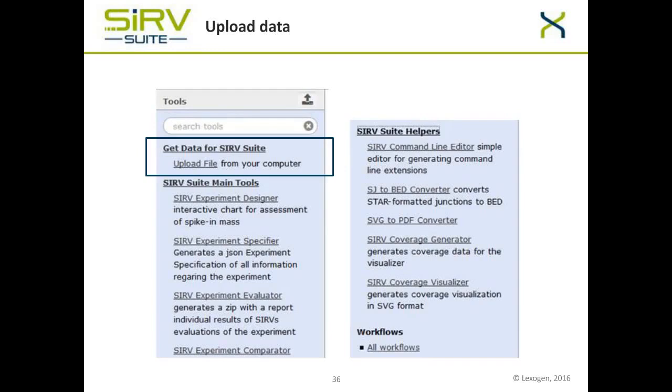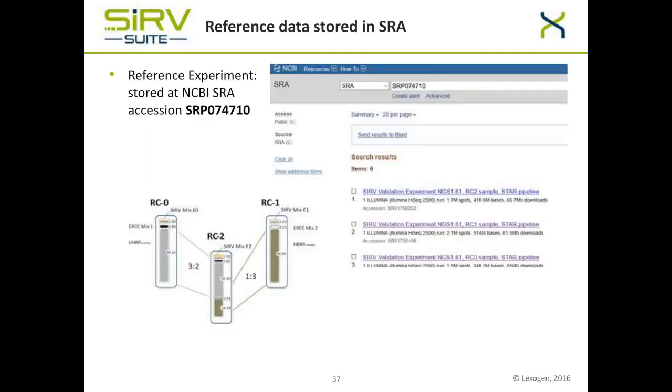And you can either upload your data from files that you've created, or you can also access it in the SERVE suite directly. The reference experiment data is directly accessible in the SERVE suite, or you can also download it from the Short Read Archive. It's all up there and accessible.